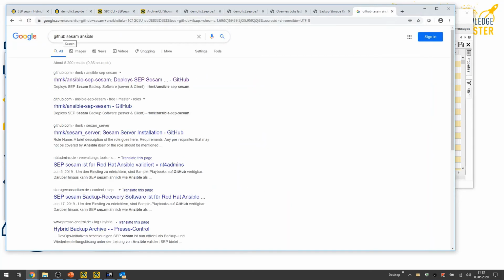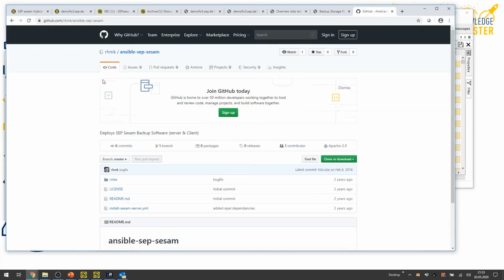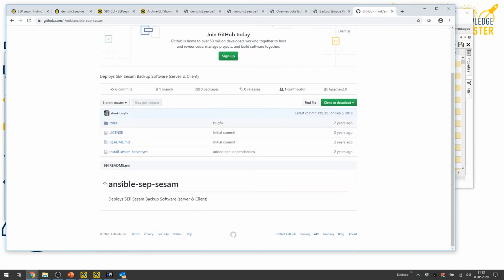And if you search for GitHub, sesam Ansible, then just click on the first hit, and here you can see that there are sesam Ansible scripts to deploy a sesam server or a client. That's all possible. And why is this possible with Ansible scripting? Because we have a download server which can be scripted so that the packages are downloaded and installed with all these Ansible scripts, and this is also very, very powerful.